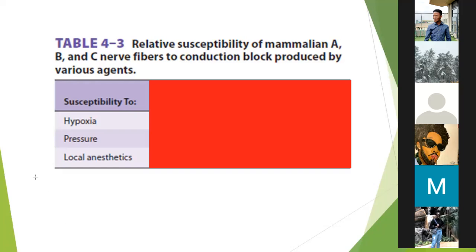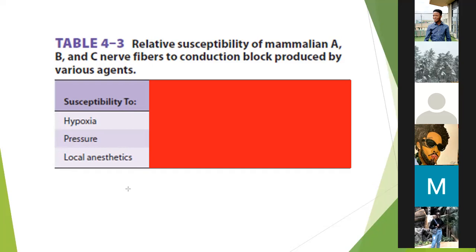Number 3, local anesthetics. You can apply something locally, and once it is absorbed, in fact, in most cases, these are organic substances. So they dissolve and they pass easily through the skin.